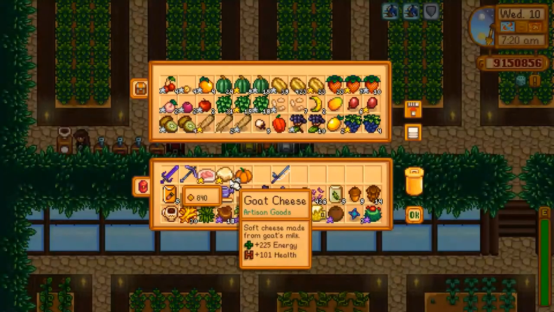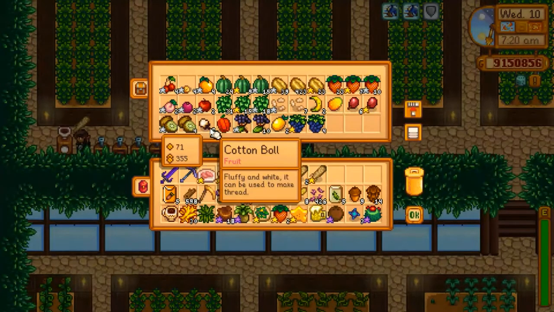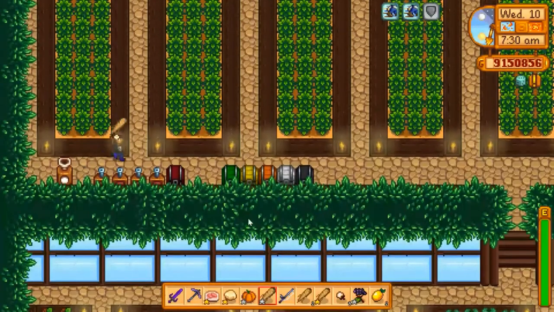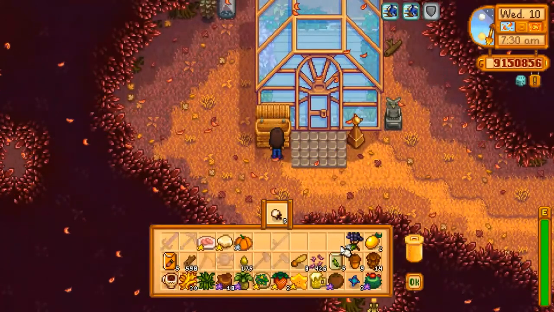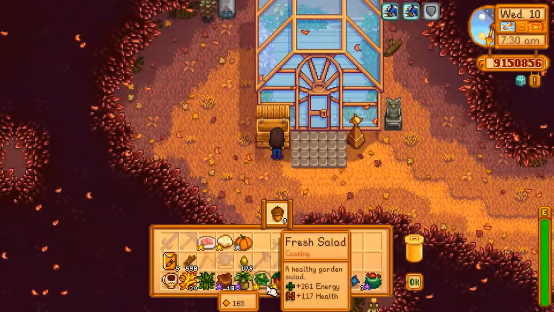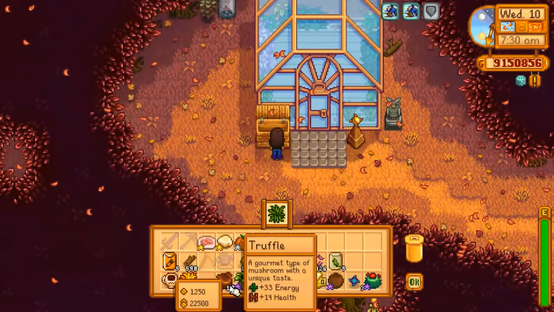Oh my goodness. Oh, finally, the ginseng is ready. We would have been completely completed with our shipping quest with this ginseng. But now we have a whole bunch of other stuff that we need to ship. So, yeah, let's go ahead and ship that, that, and that. We'll ship that. And I just want to get this out of my inventory.